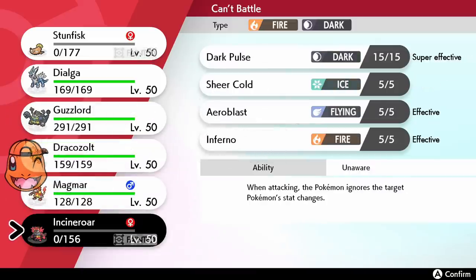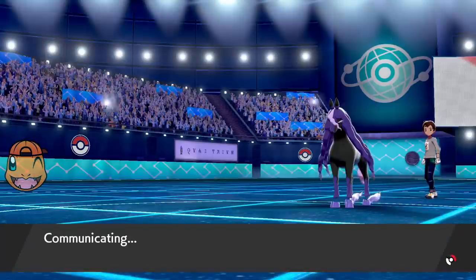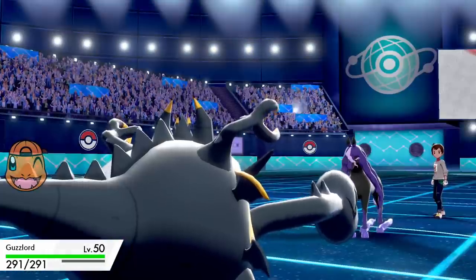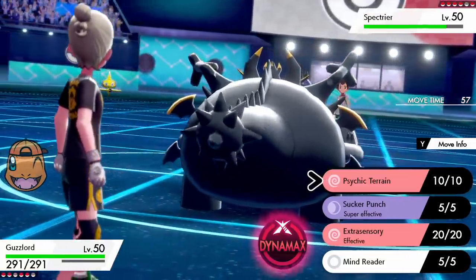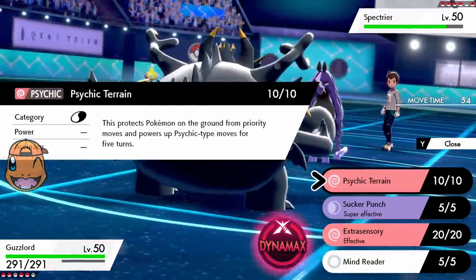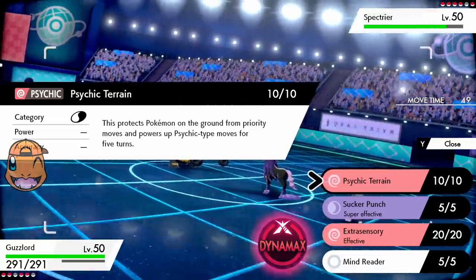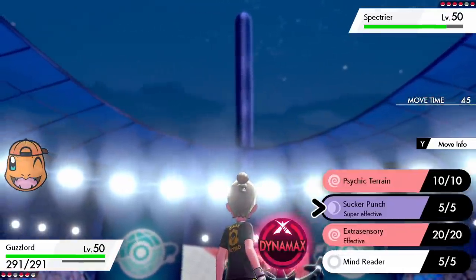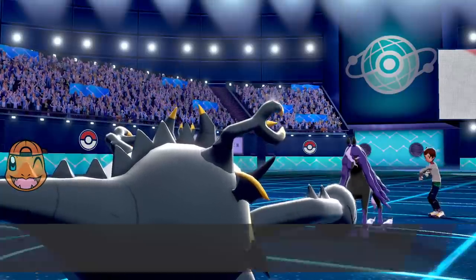Hmm. What am I going to do in this case? That's what I'm wondering, honestly. Have to do this. I'm a Guzzlord. Really? You should have seen this guy in the overworld. Okay. I hate to see it, honestly. Let's just do this. Because at least with this, you can't do that. You know what I'm saying? Nope, not true. Sucker! Oh, really?